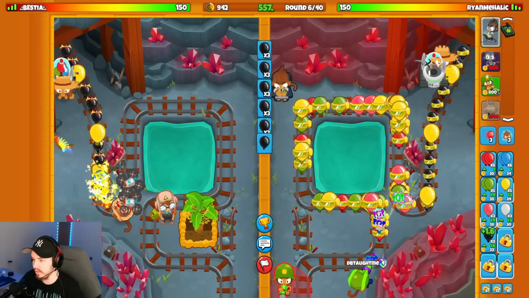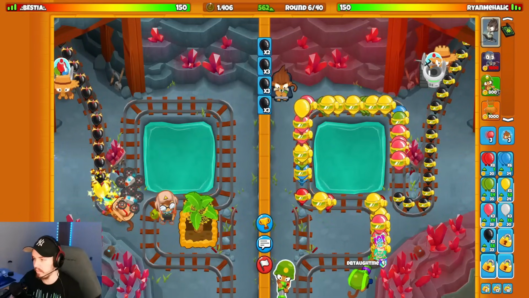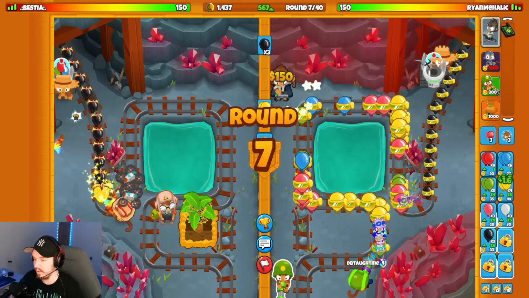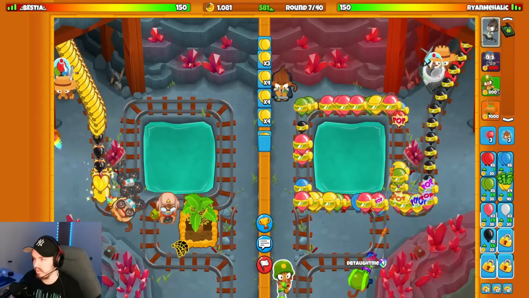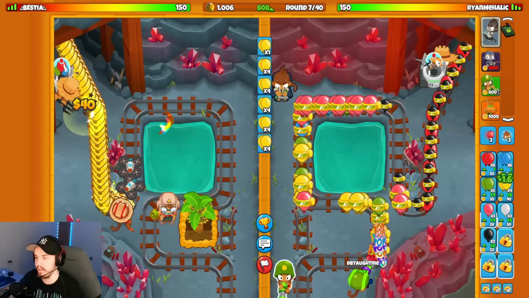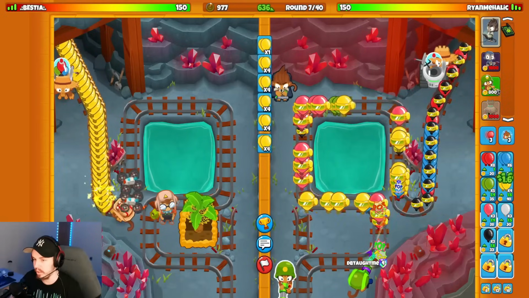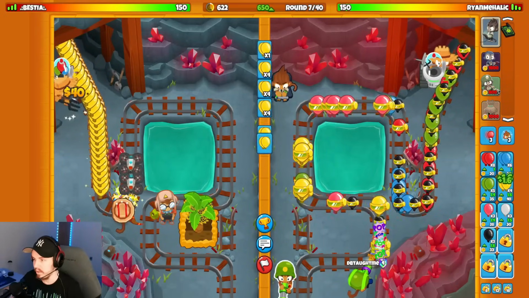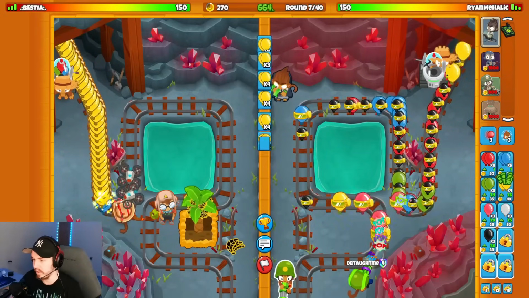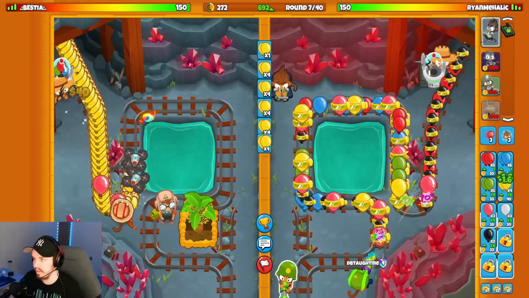Alright, do I need to get a second Dartling here? I probably do eventually, but I would like to just wait as long as possible on that and greed and send my opponent more yellow balloons. Because if I don't get the second Dartling down, it allows me to send more yellows towards my opponent and get more eco. You know what I'm saying? So I'm going to do that. I'm just going to hover the Dartling though. This is where I'm going to have my second Dartling placed, aka my Hydro Rocket Pods later.